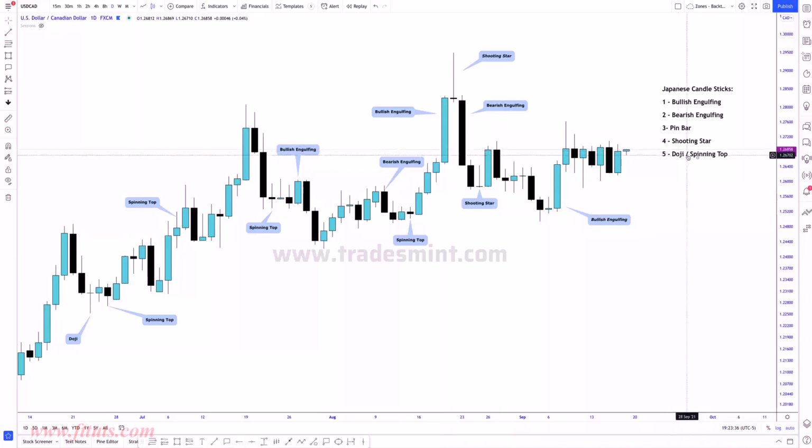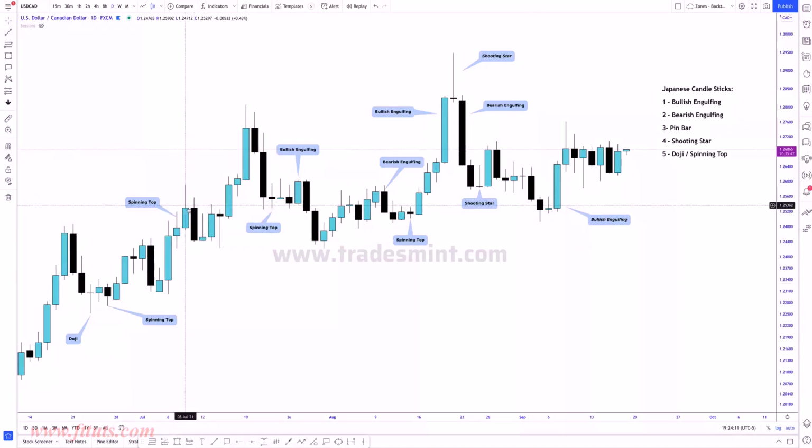Okay, and then the last two candles, they both are kind of different, but they mean the same thing. A doji or a spinning top means indecision. Basically it shows low volume in the market and indecision between the bulls and the bears, on whether price is going to move higher or lower. The bullish pressure is fighting the bearish pressure, so there's no real movement. They're kind of just moving sideways. It's a consolidation candlestick, or even a range candlestick. Price is just struggling to go higher or lower, so therefore it's just really moving sideways.